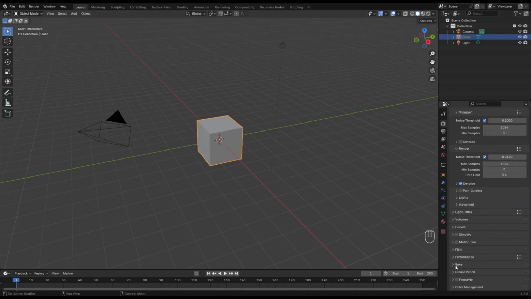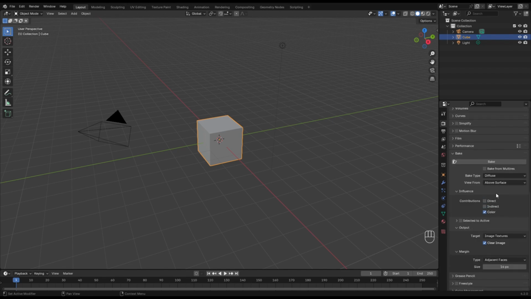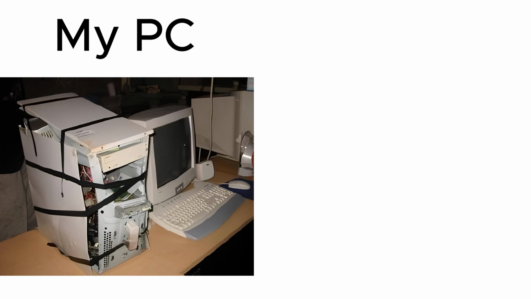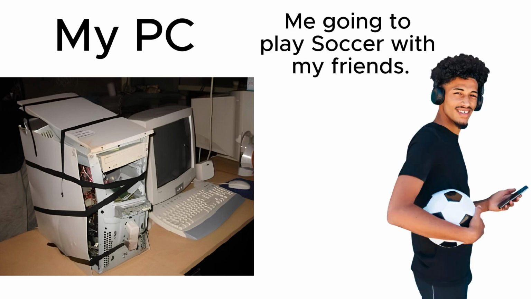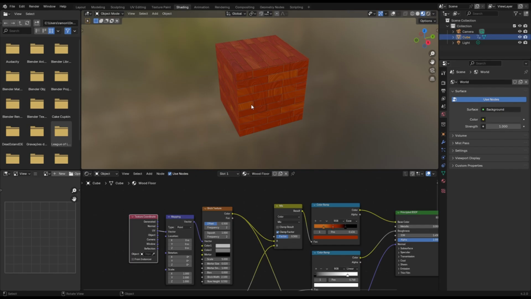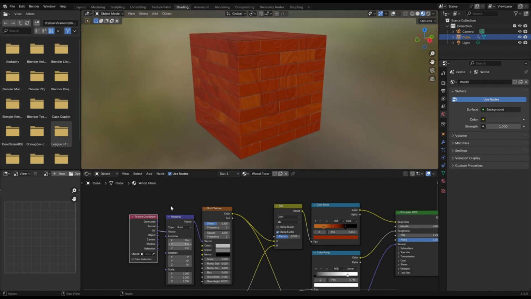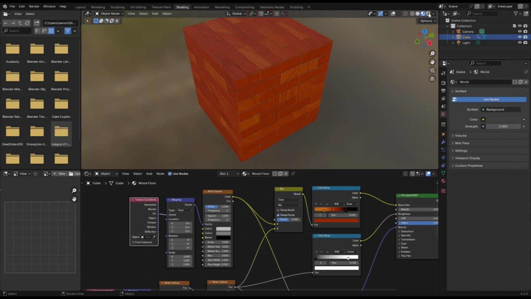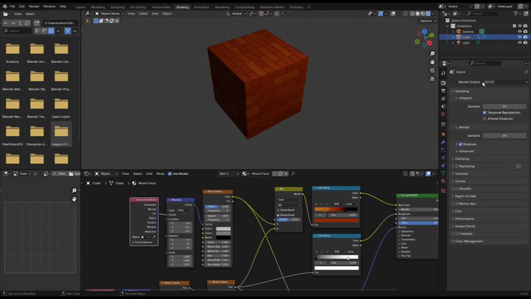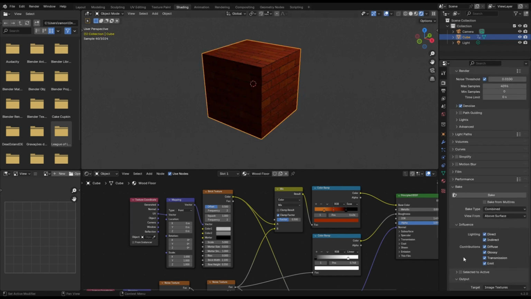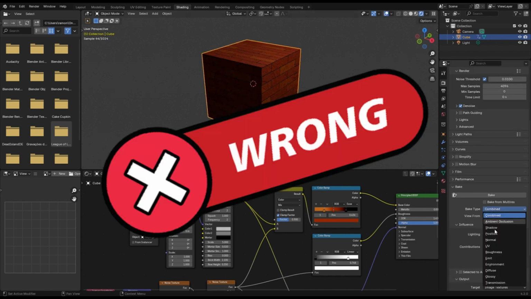But believe it or not, baking your texture, no matter how time-consuming, saves you a lot of trouble in the future. People with weaker PCs often think that if something takes a long time, it's better to focus on something else. However, when it comes to texture baking, the opposite is true. Blender requires significantly more computational power to calculate a texture using multiple nodes in real time. So, baking texture helps alleviate this strain, especially if you are working on a weaker PC like me. But to optimize your time, you need to avoid baking texture randomly or unnecessarily.